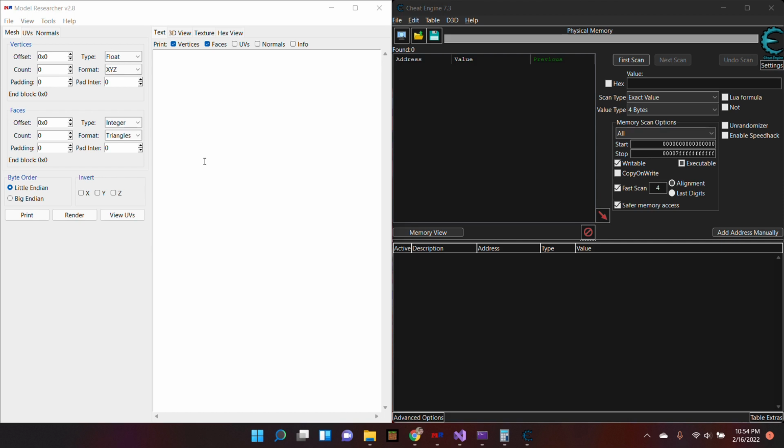I'm going to have a link to everything down below. One of the best things I'm going to be using today is 3D Model Researcher. This is version 2.8. Version's not going to matter, but basically this is going to allow us to go into the memory of the file and specifically select what we're going to be taking out and putting into a 3D model. So the other thing I have here is Cheat Engine, and we're simply using that for file searching, but you don't have to use it, but it sure would make your life a lot easier if you did use it.